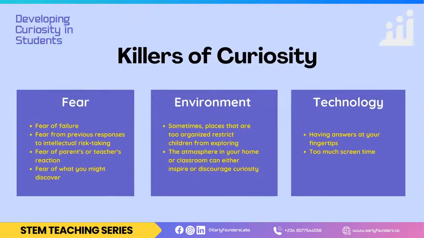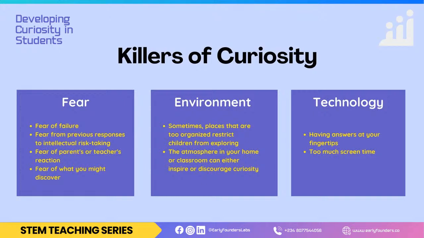The next time you ask that child, okay, what is the answer to this? The child will just say, I'm not even trying. I'm not even attempting. Why? Previous responses to intellectual risk-taking. Intellectual risk-taking is a critical ability that every child must have. What do I mean? The ability of a child to attempt things they know they don't know how to do.